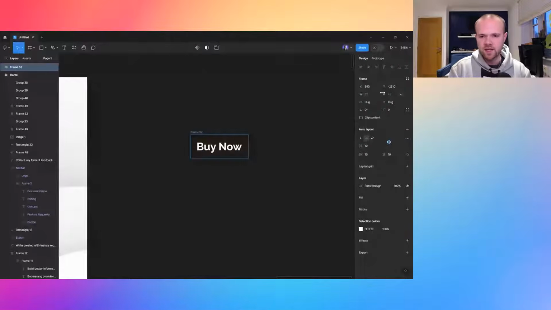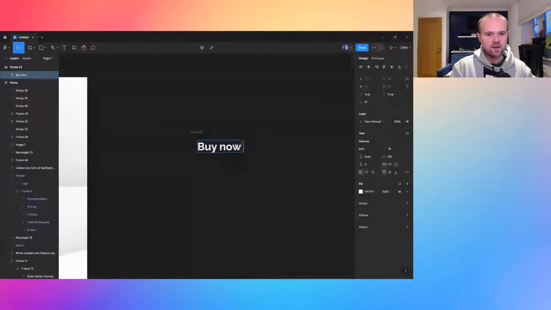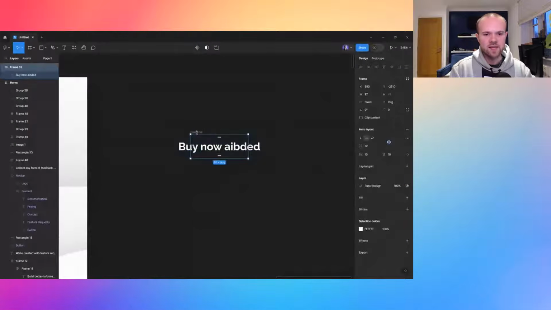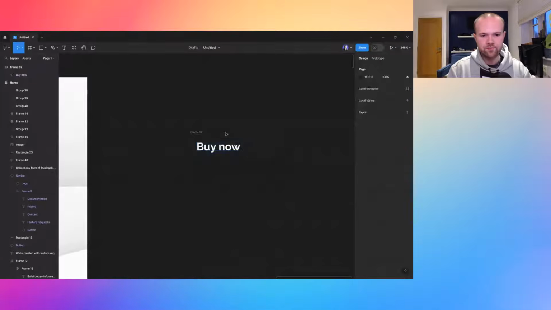If you set up things for the button as you can see here, just make sure yours looks the same, otherwise it could get confusing. So you've got the width and the height grayed out because directly underneath them, the width and the height is set to hug content. You don't want this set to fixed width, because if I then go and edit the text and it goes on much longer, you can see the frame's bounding box, the blue box, is smaller than the full content. So if I now set this to hug contents, it perfectly frames that with our margin and padding, which I'll get to in a second. So first things first, make sure that it's set to hug. I'm going to get rid of this weird word that I've added on the end, and we're back to where we were.